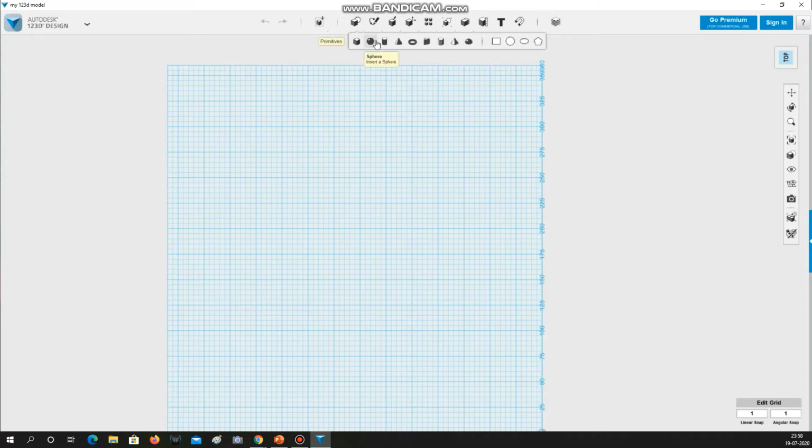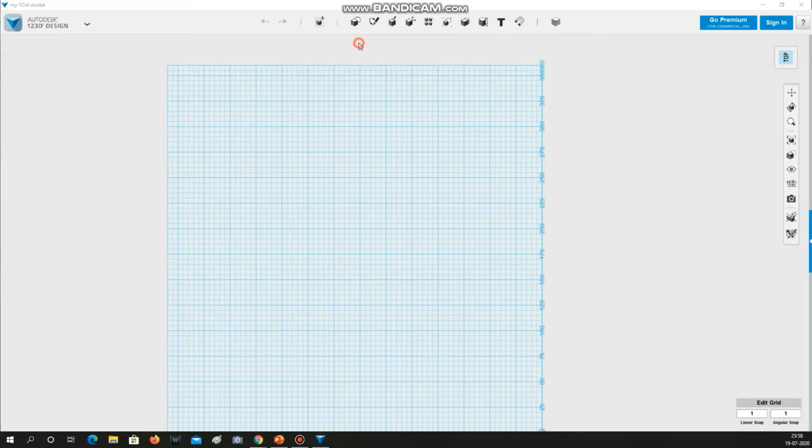So primitives has some standard shapes that Autodesk has already provided us so that we can build using these already available shapes or solids. So let's go ahead and add a box into our workspace. How do I add it?